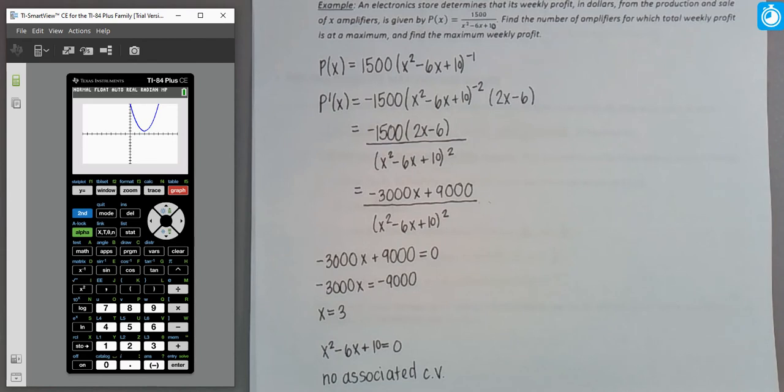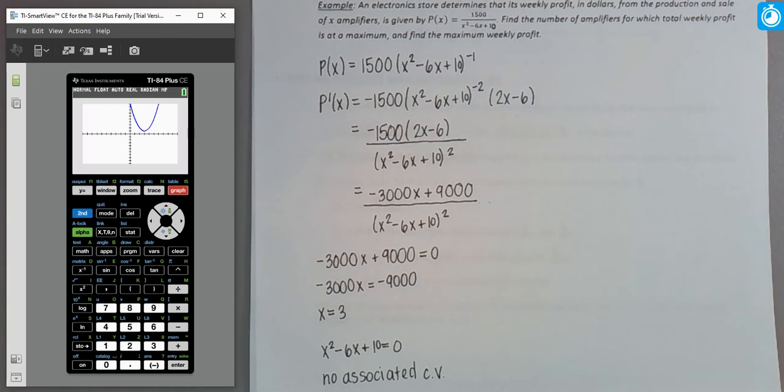Here's the problem though. With this particular problem, we haven't been given an interval to check. We haven't been given endpoints to check as well, because remember, we may have endpoints representing the location of a maximum or a minimum value for our function as well. So if we haven't been given endpoints, well, what are our endpoints? So we're looking in terms of the x values, what x values would represent endpoints.